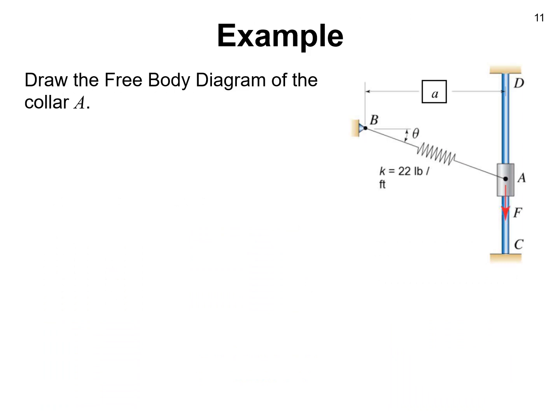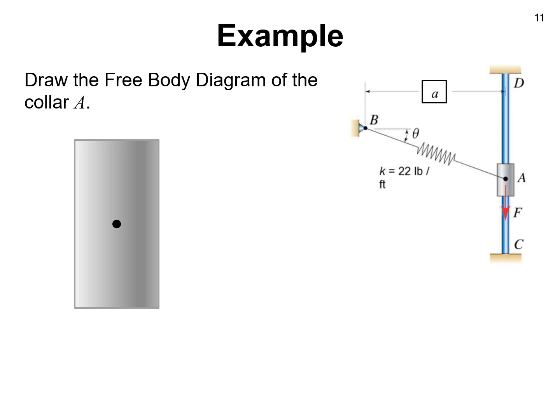So let's do an example before we close this module. Let's suppose I give you this example of a collar at point A, which can slide up and down a pole, and it's also attached to a spring. And I ask you to draw the free body diagram of the collar. So I'm going to draw the collar, and first of all, remember that word isolate. I'm isolating the collar away from everything else. I'm drawing the collar and only the collar.